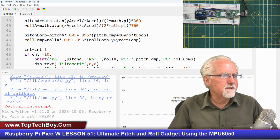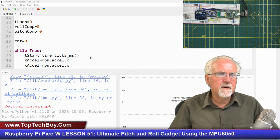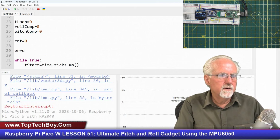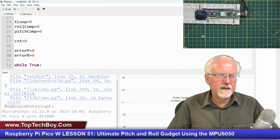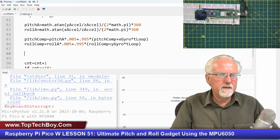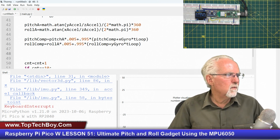So let's go back and let's do that. Okay, let's squeeze out that integrated error. And what we're going to do is we're going to come up here and we're going to be good and do it this time before we error. We're going to have an error in the pitch, and that's going to start out at 0, and an error in the roll, and that's going to start out at 0 like that. Okay, now we are going to come down here. And now what we're going to do is we're going to say, what is that error pitch and what is that error roll? Okay, what are those two errors? Let's work on that.